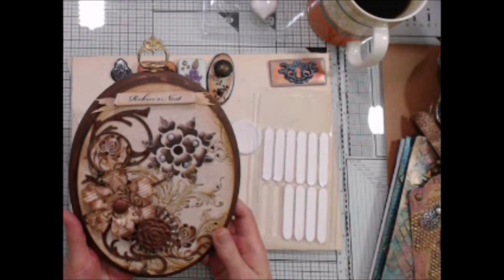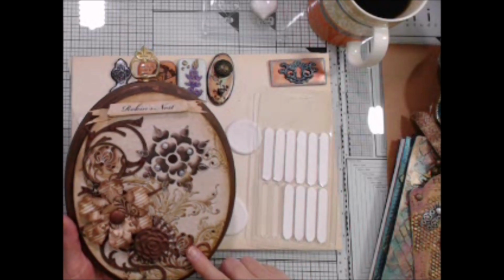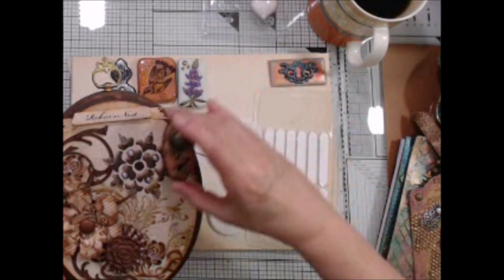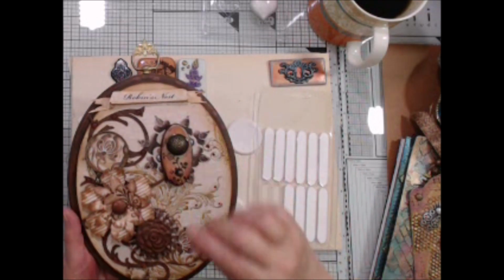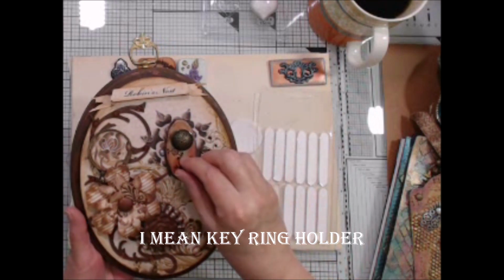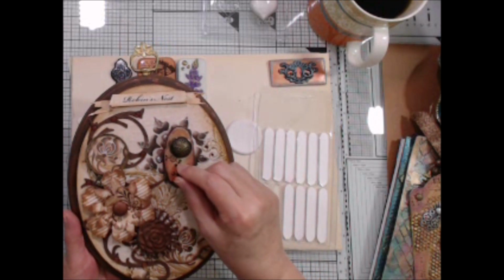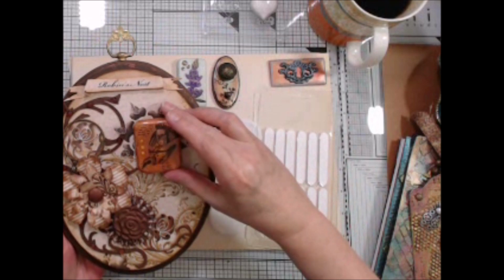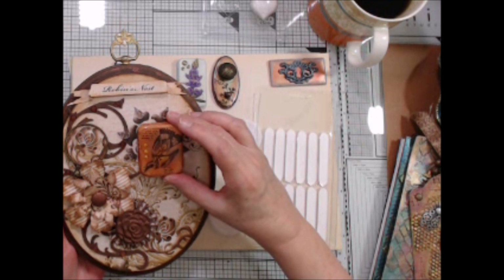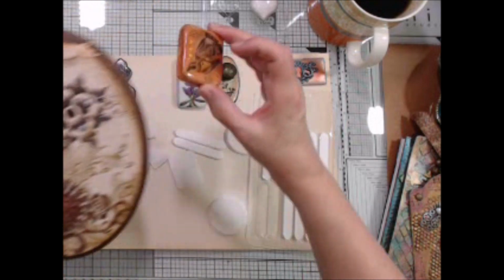Now this is a very old piece that I used, and it was my first design team tryout piece. But I was looking at this and thinking some of these would be awfully pretty. Maybe something like that up here. And I had thought that this would make a good key ring. And then this could go on the wall and this could hold the key dangling down. So that's an idea. You could also put this bird piece here. Add some more flourishes around it maybe, or leaves coming off of it. I mean, this could have much more improvement.